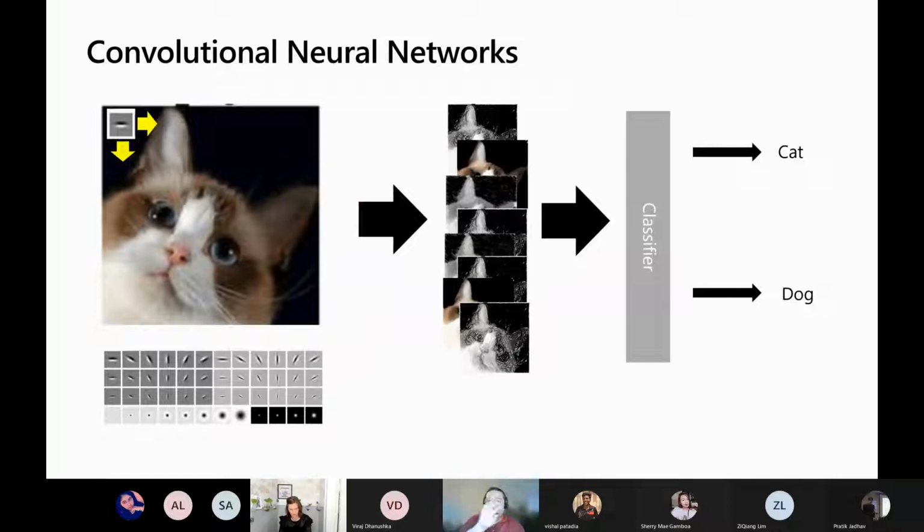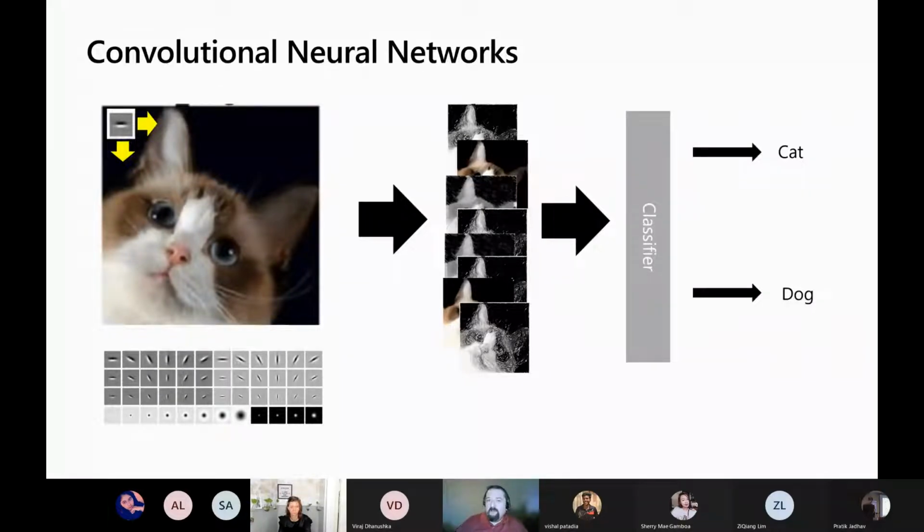The person goes through the image. He scans the image and looks for familiar pieces. Like in the cat, we have whiskers, we have eyes which look cattish, and those are patterns that we are looking for. And we're extracting those patterns, and based on them, we make the conclusion.